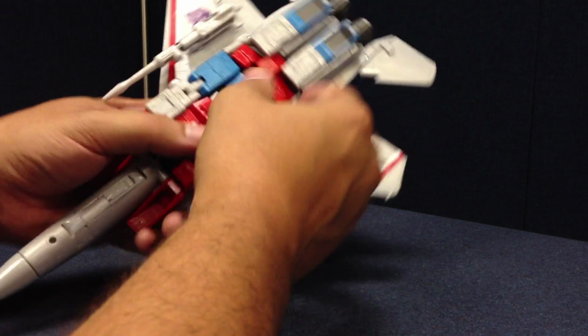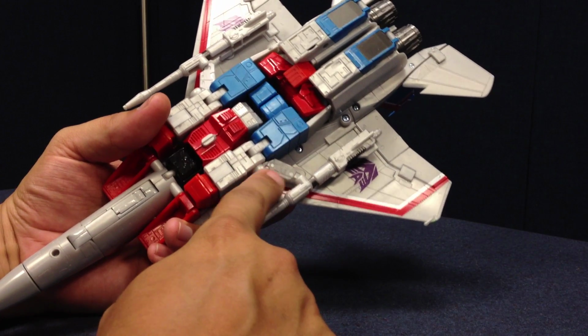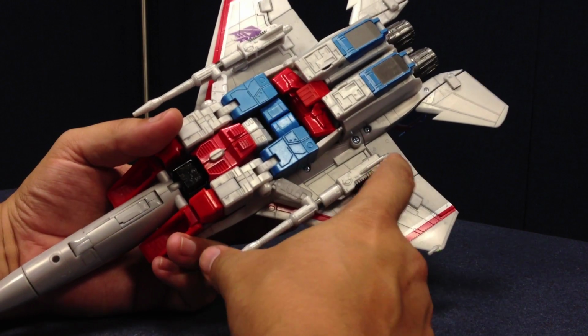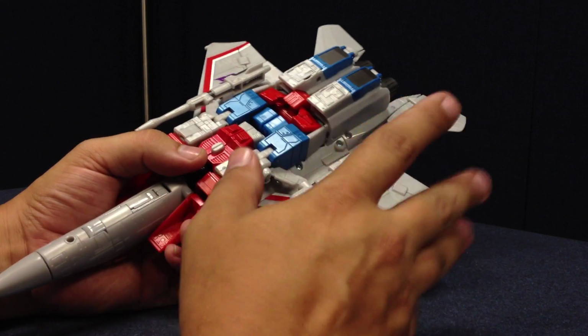Also, you'll notice that he has his null rays. They look a little bit more like his null rays. You'll also notice that there's a connecting piece here because, technically, they are separate pieces, but they're connected. You don't have to pull them off and pop them onto the arms like you did before. Well, we'll get to that in a minute.